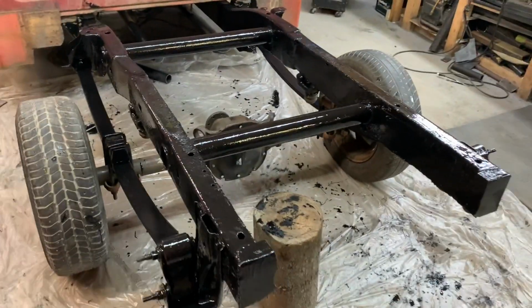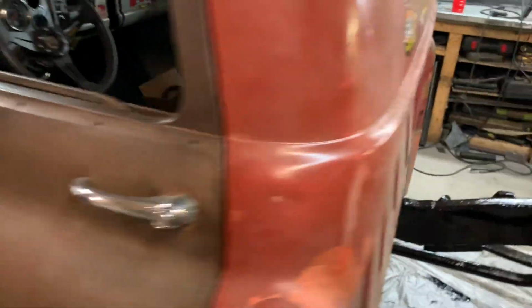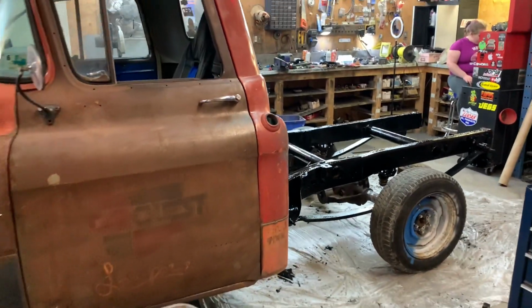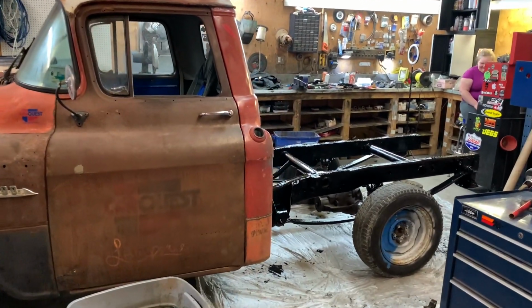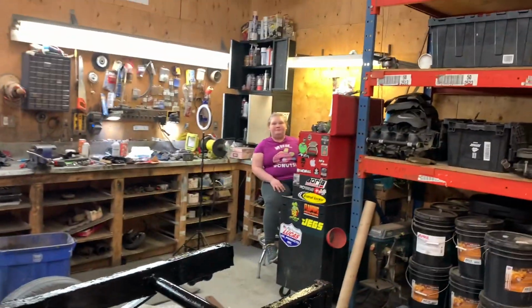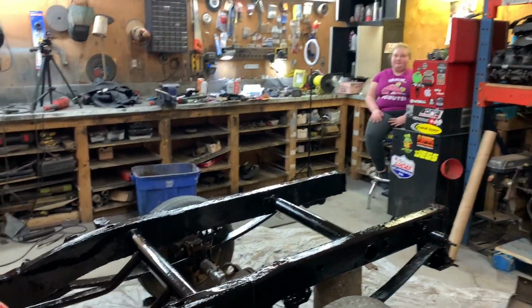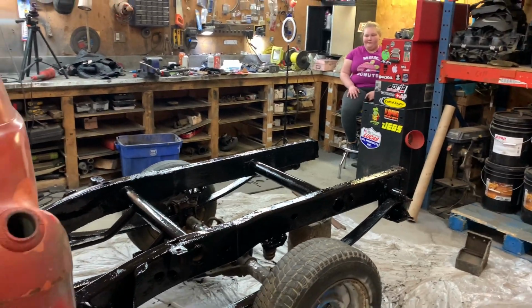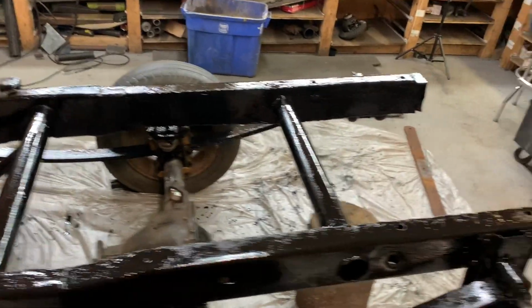So it's kind of backwards. But, man, it looks good. I gotta stand back and get a real good look at this thing. That's great. That's gonna be so good looking under the pan. And the worst thing about it is, probably never gonna see it again. But, man, it looks good. You guys did an amazing job. So it doesn't rust anymore. And if I do take the pan off, then it'll look really, really good. And we absolutely buried it in paint.